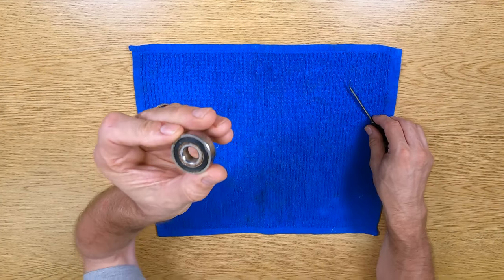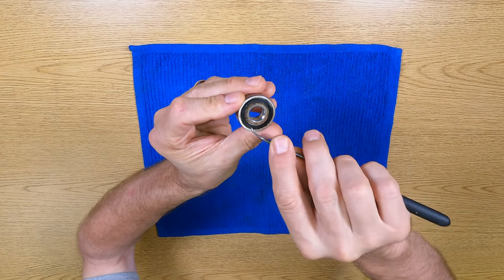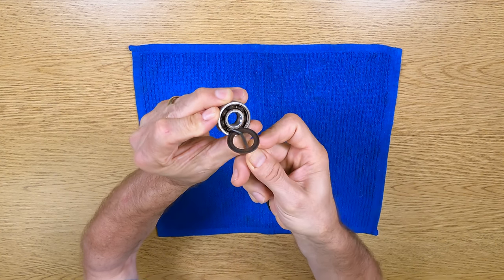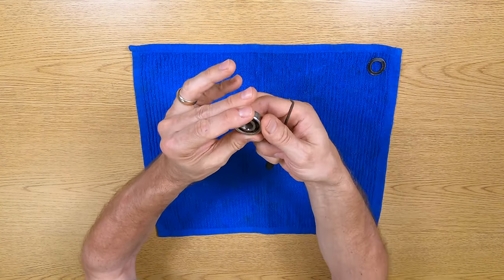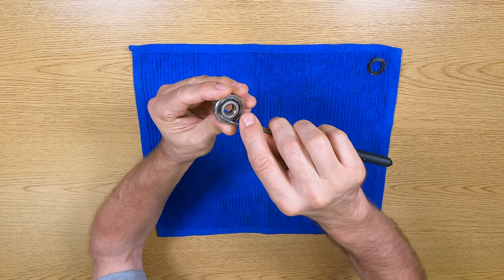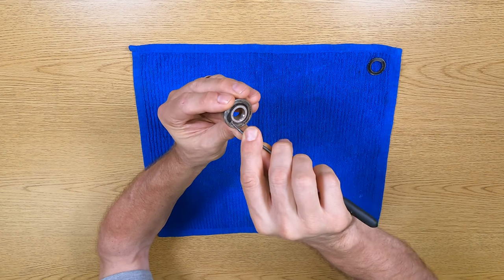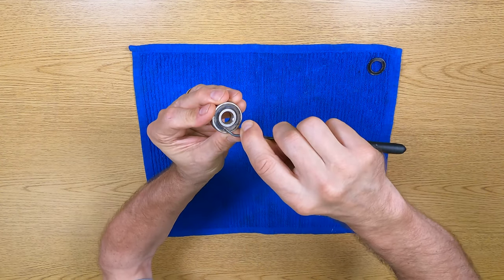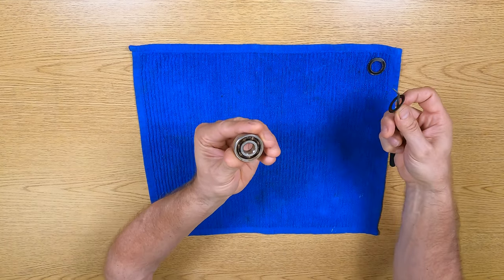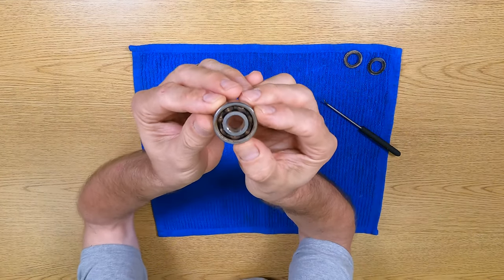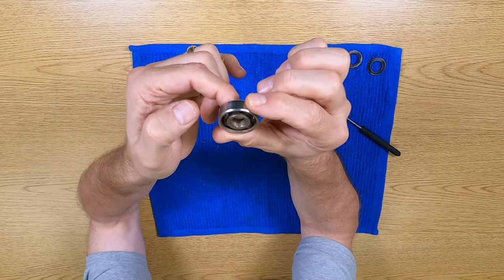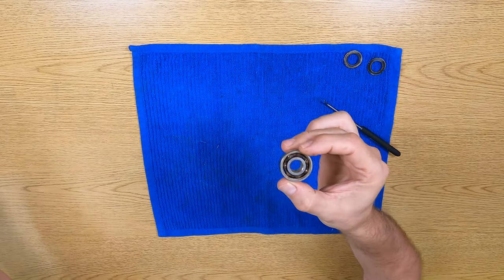Let me show you how to do it on a bearing that is pretty grumpy. So this is an old bearing, seen better days. We're going to get right underneath the ID, where the seal is, get underneath, and then pop. You can do that on both sides. Again, you don't want to poke a hole in the seal material. You want to get underneath the edge of it and then roll underneath, and then pop the seal out. So now you can see, pretty crunchy. It is turning now because I forced it, but it's pretty crunchy.